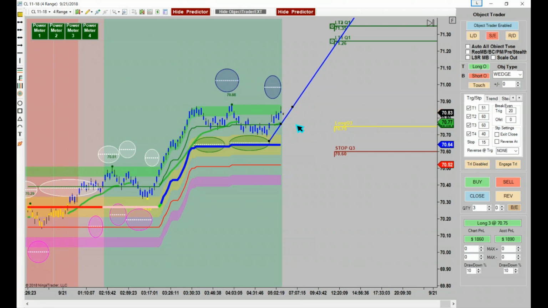That's our B button, right? That would take 3 off if that touches that. Let's do it touch +2. That'll take everything off the table if that actually takes out that little line. All right.